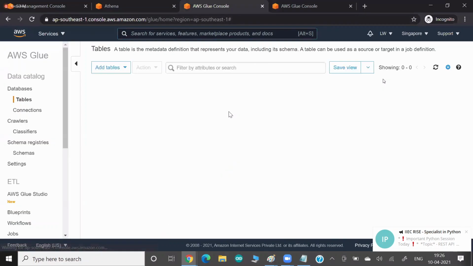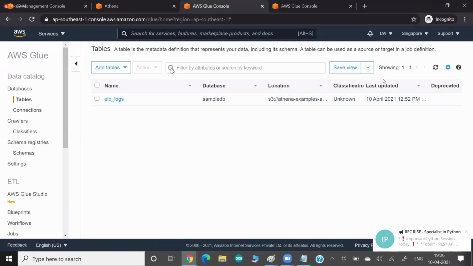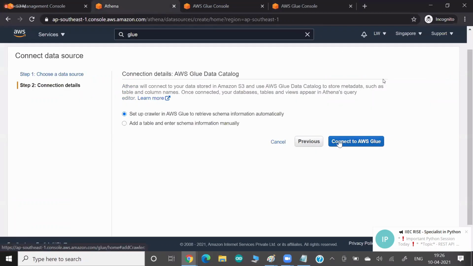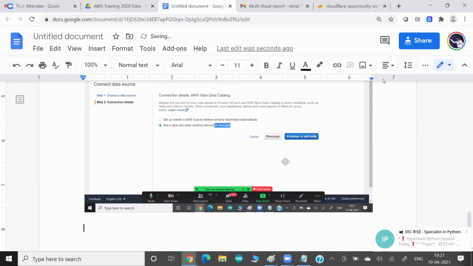So we guys will discuss why they come up here. We have to create something, right? So let me go here first. This makes more sense, because otherwise for the crawler we have to explain some more extra concept. So they ask me to enter the table and schema manually. Okay, so what I mean by this, let me continue. You will come to know what technically I'm talking about.